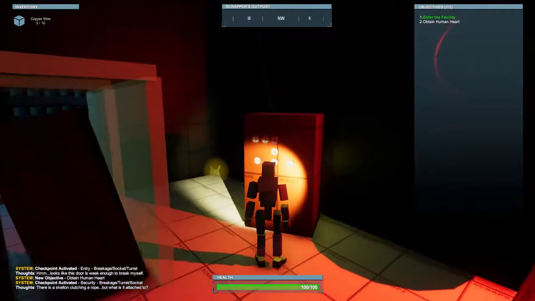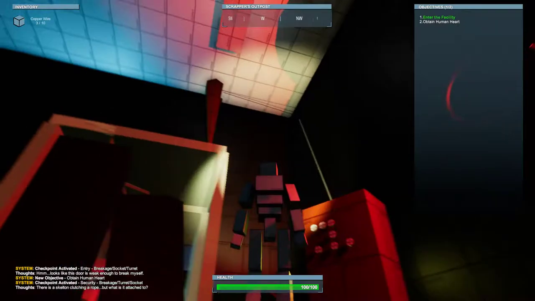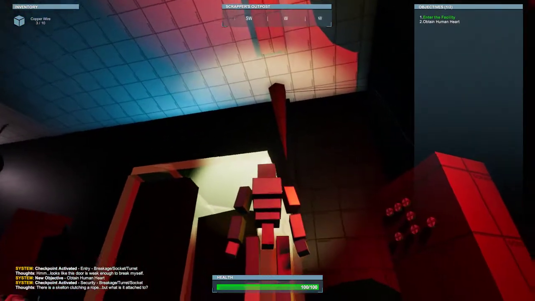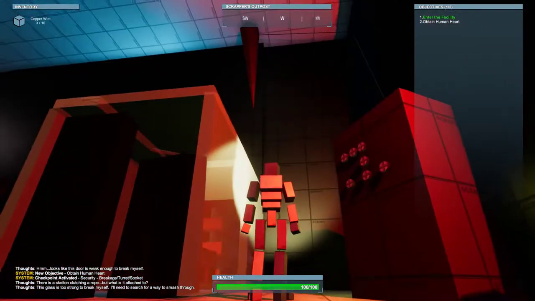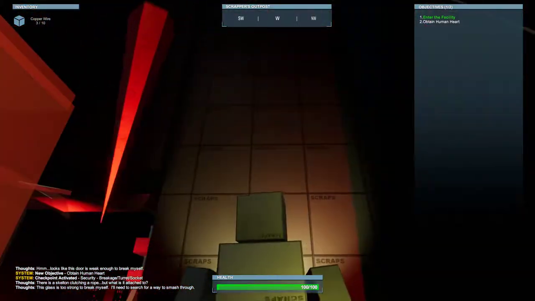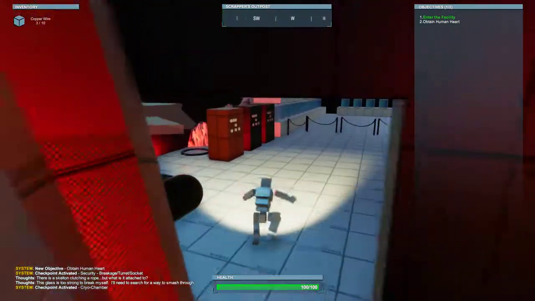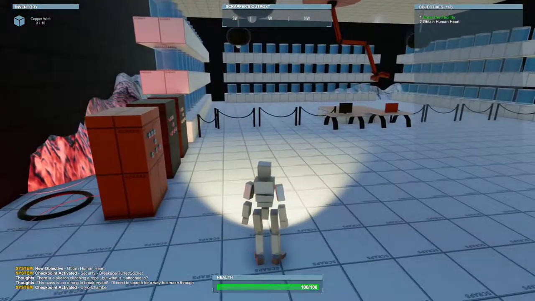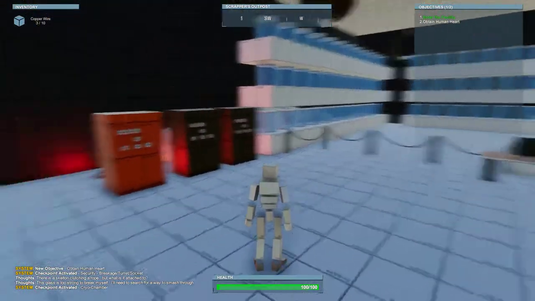As we move closer to this object, we get a note that says there's a rope attached to this larger stalactite. So we hit E once we get close to it, and it smashes this unbreakable glass. Then we're into the main storage chamber where the organs are housed.